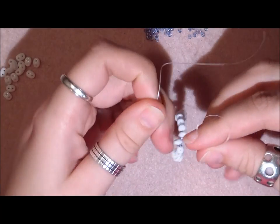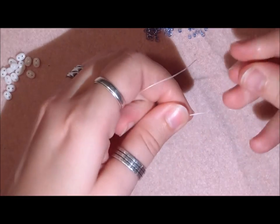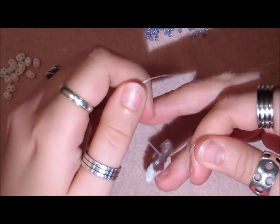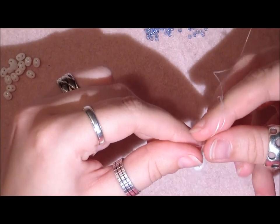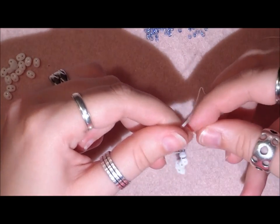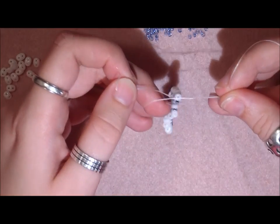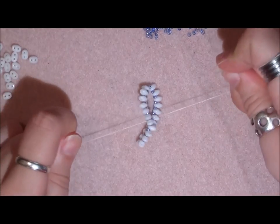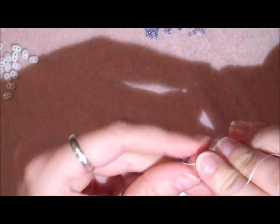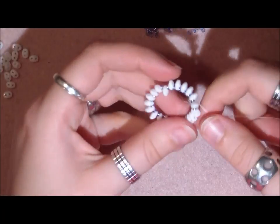Sorry if I don't explain it well, but sometimes if you want to make a knot, you pull too hard or too soft, and your seed beads or other beads will go the other way, and then you will have not enough seed beads or other beads. So I always make 3 knots, so that were 2 and this is 3, like this.